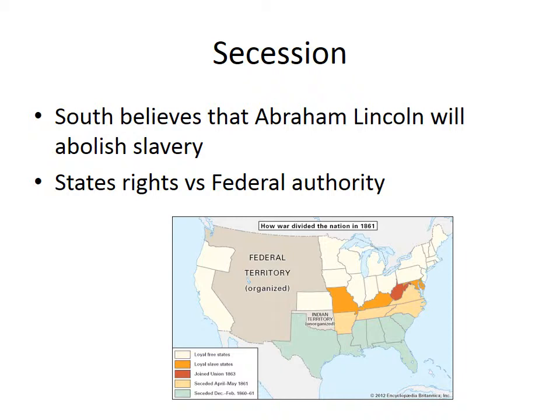And the Confederacy is bringing up an old issue of states' rights. And you need to be aware of this argument of states' rights. There is the issue over slavery, but it's also over the right of a state to determine what it can do and the role of the federal government. The federal government cannot step in and tell a state that it can or cannot hold slaves because that affects its economy, right? The South is greatly dependent upon slave labor. So you do need to be aware of the states' rights issue. What is the role of the government? Can the government come in and tell a state what it can and cannot do?